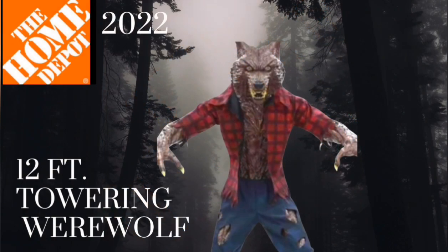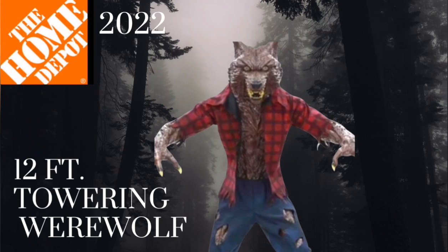We're going to start off first with the 12-foot towering werewolf. I like him because this is the first werewolf I feel like I've seen in a while — or maybe ever — that looks like a movie werewolf. You know, the sort of retro clothes, look at the tattered pants. It definitely looks like he was a human who turned into a werewolf, obviously because he's wearing human clothes. And guys, he's 12 feet tall — think about how huge the 12-foot skeletons are standing outside of houses, towering next to the house.